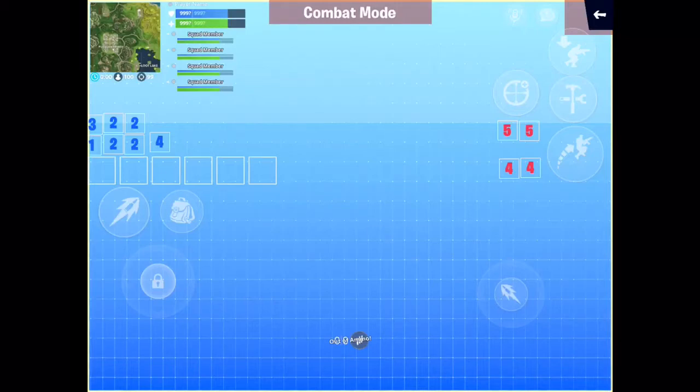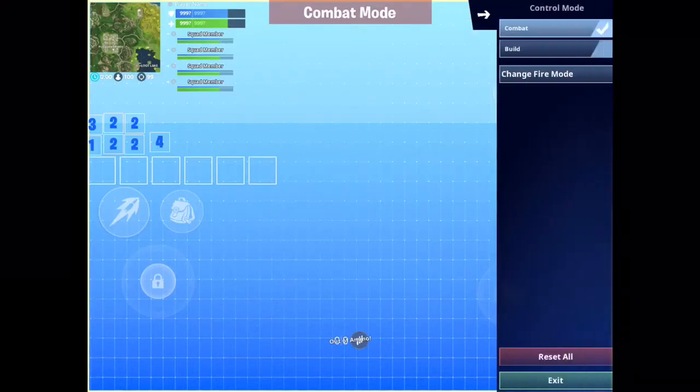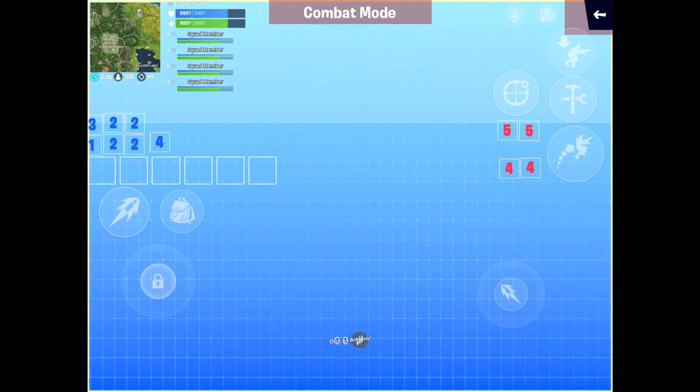Welcome to the video, and today I'm going to be showing you how to play claw on Fortnite Mobile. Now, at first it may seem really weird, but it's not that hard. It's basically when you play with two fingers on each side of the screen. This is on iPad, by the way, so I'm going to quickly show you how to do that.